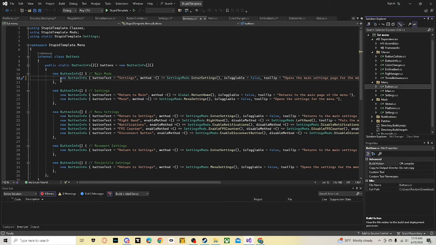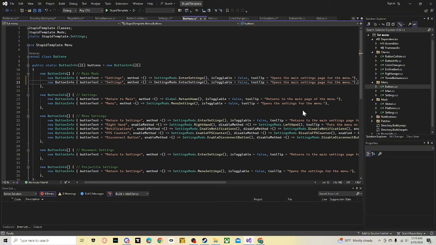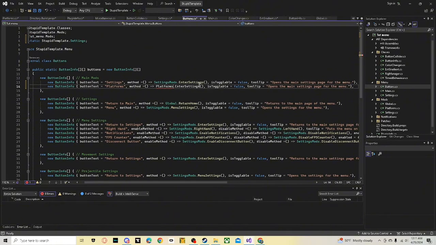Now, right here, we're just gonna go ahead and copy the settings thing, Control C, click enter, V, and then the name is called platforms, and then right here, we're just gonna do platforms, and then platforms mod.